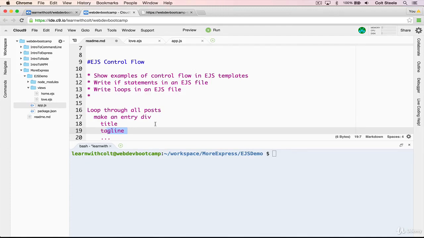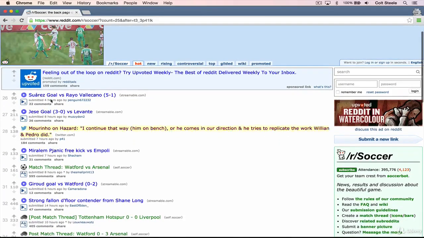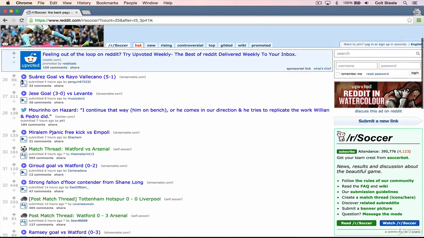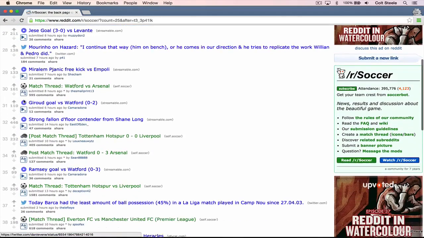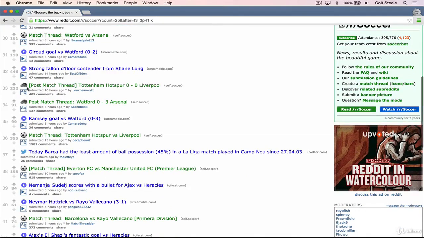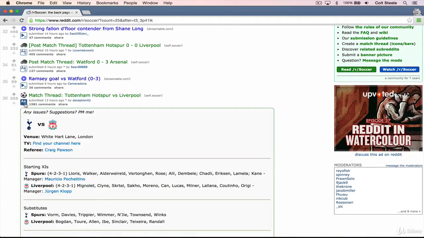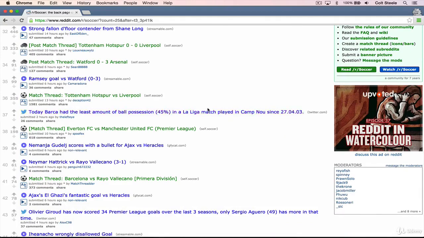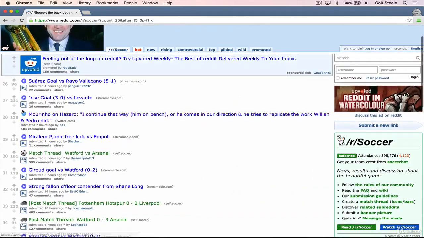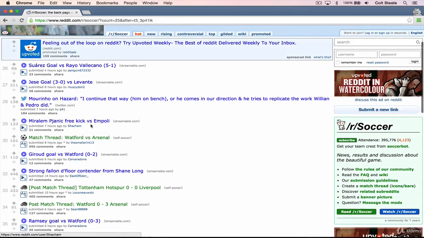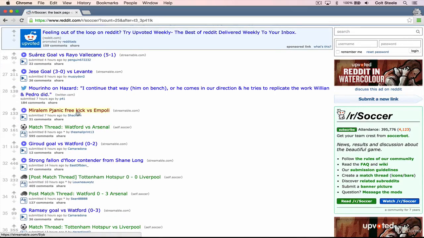The other thing we can do is add in some conditional logic to make things look and behave a little differently. And so that's how here, some of them have a play button for video. Some of them have a Twitter icon. Some of them will have a whistle here. Some of them have a soccer ball and some text that we can expand. And that's done with an if statement, where essentially the code says something like, if this link is twitter.com, then show a Twitter logo. If this link is a video or a GIF, however you pronounce it, then show the video icon and make this button work. And if the post is a match thread, then show a soccer ball.